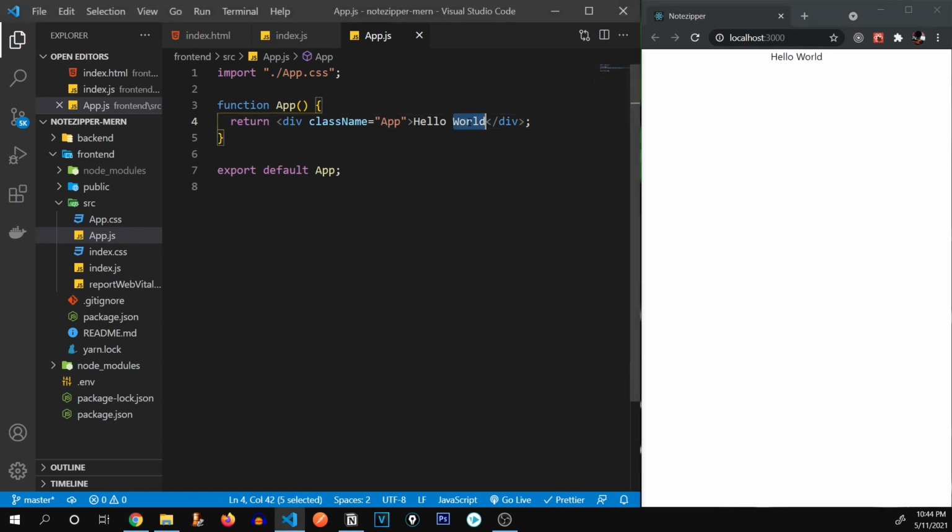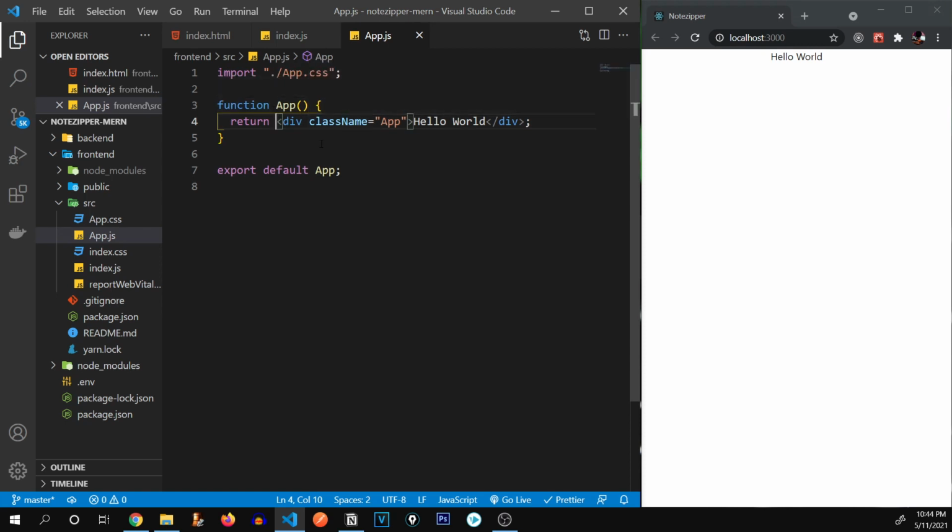Now one thing I forgot to tell you. You might be seeing this syntax that looks like HTML, but this is not HTML. This is JSX. Now what is JSX? JSX is an HTML-like syntax used by React that extends ECMAScript so that HTML-like text can coexist with React code. In the past we used to put JS inside of the HTML file, but now with the help of React, we are putting HTML inside of the JS file. So this is the power of React.